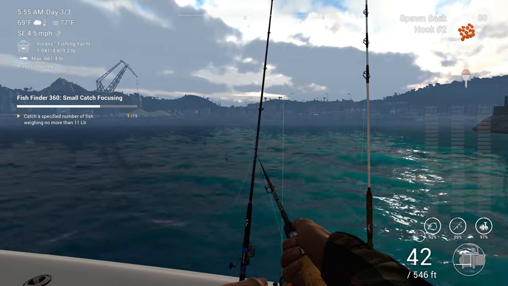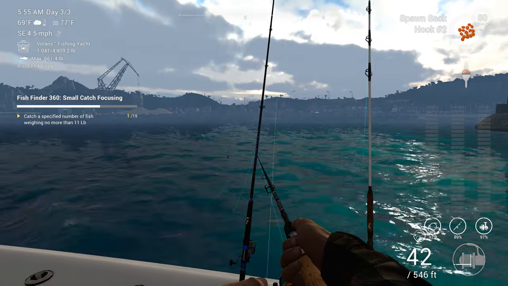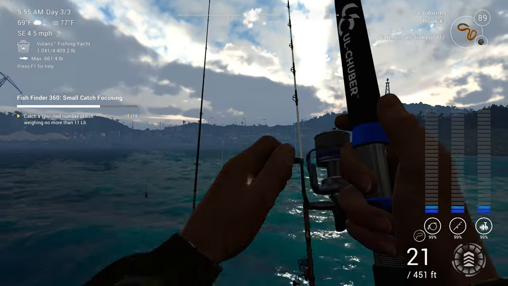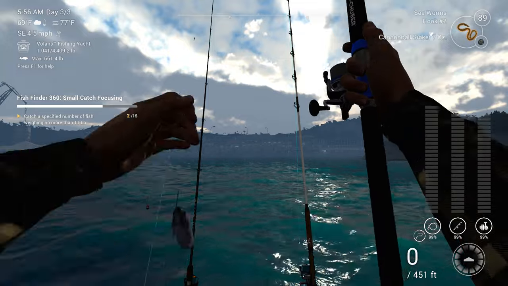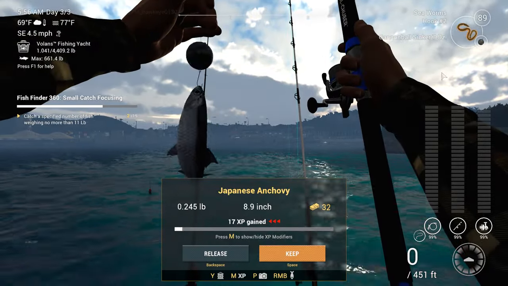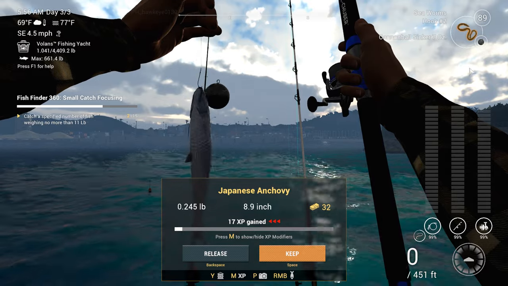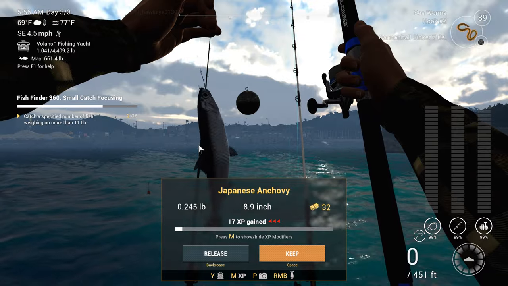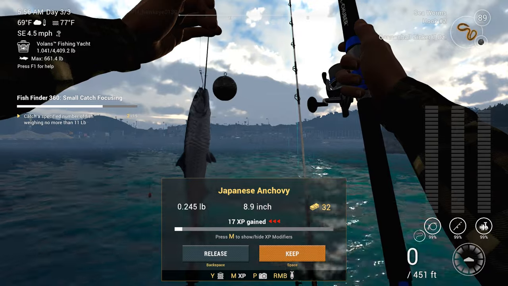Okay, we're getting a bite. I'm just not sure. Okay, I got it. It's this one. Yep, I think we got our second one, and it is the Japanese anchovy. Yeah, changing the hook size to number 2 definitely made the difference. So it needs to be a pretty small hook.